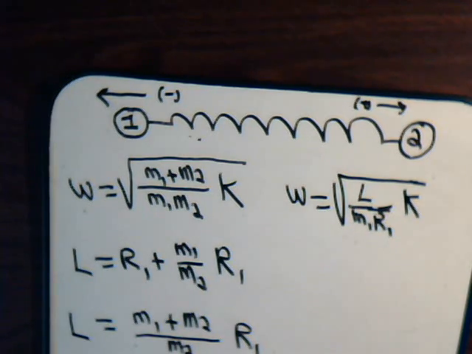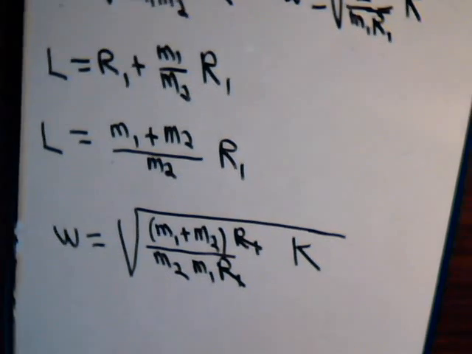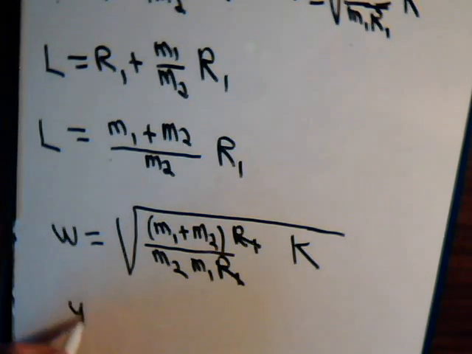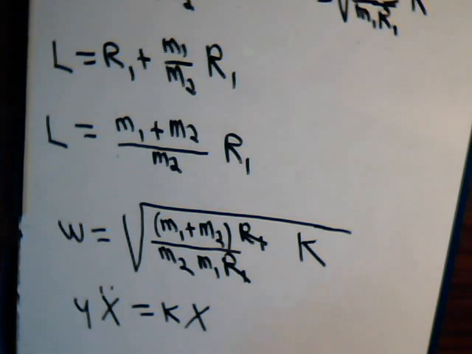Okay, that's it for this video. Oh, also, just to point out to you that when we had the equation of motion for this, where we had mu times the acceleration equals minus the spring constant times the amount of displacement, if we wanted to completely analyze this, we would solve that simple second order differential equation.